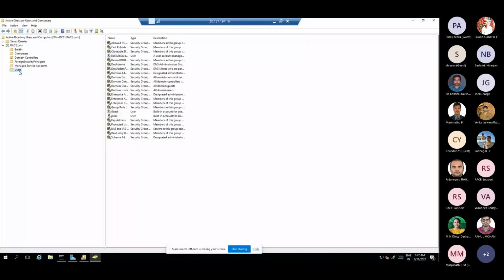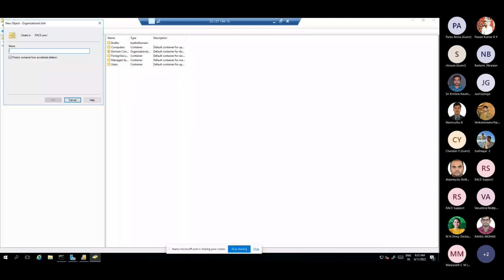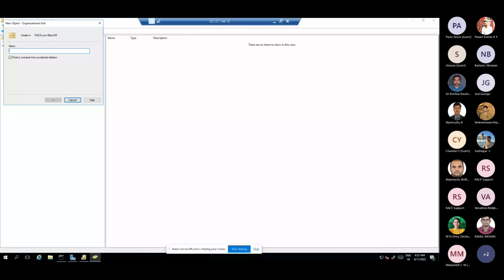You can have your own OU created here. So this is batch 08. In this OU, you can have another OU created, like OS security.